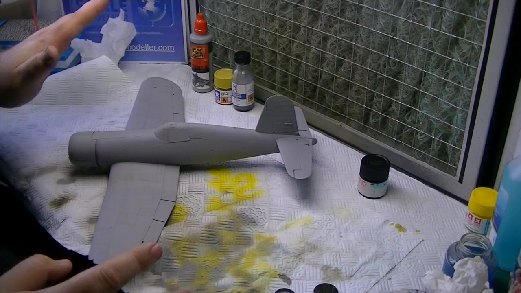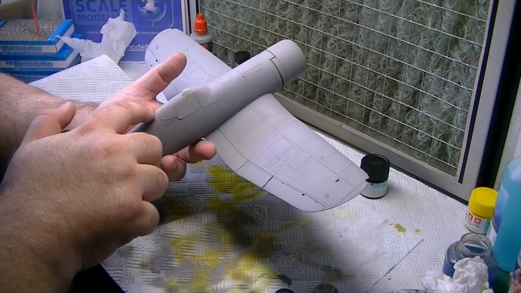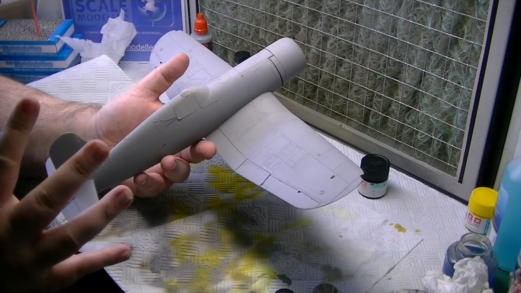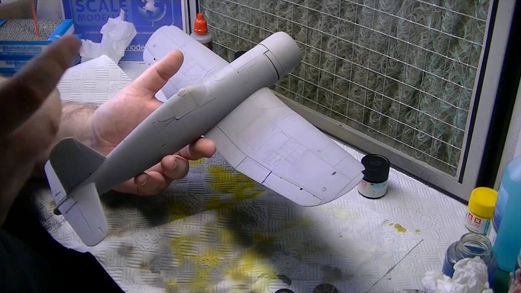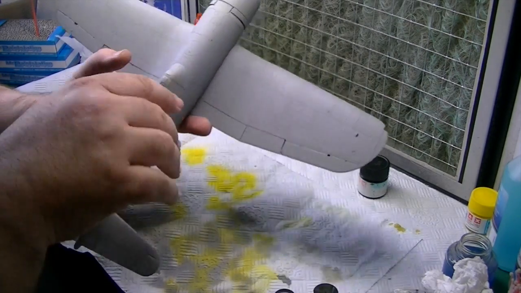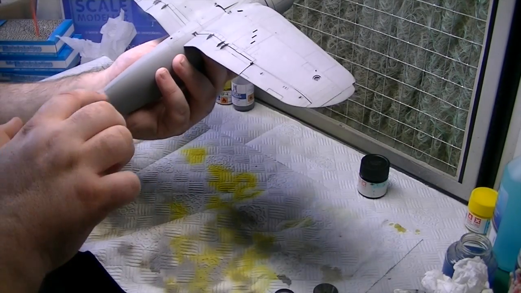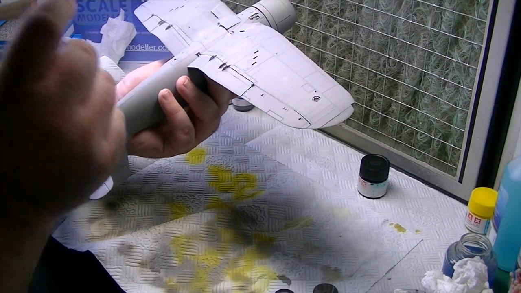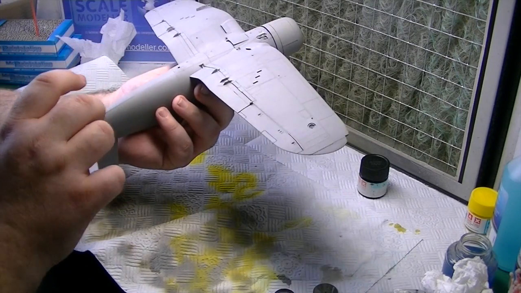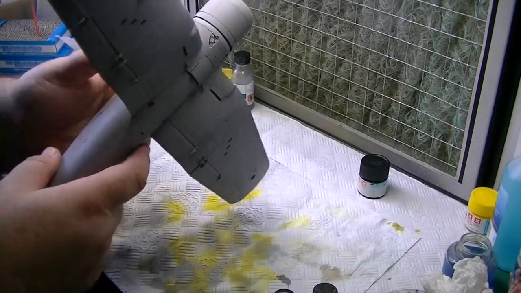Okay, so there's the entire aircraft primed. Like I said, I did have a few problems here, some of the filler shrunk. Don't forget, I started this in August last year, over that time the filler shrunk just behind the cockpit glass and along here as well. After the primer went on I could see it really in depth, so I took it all back, super glued filled it, sanded it all off. It's the next day now from when I was priming it, primed again, and we're absolutely spot on.